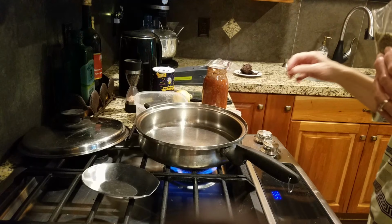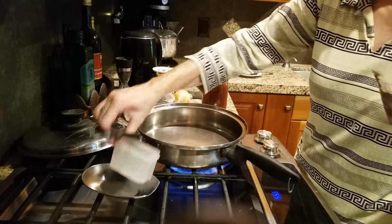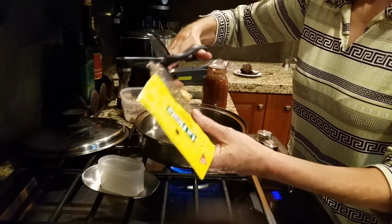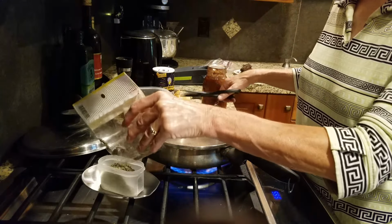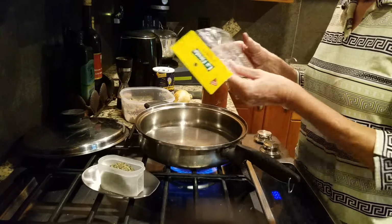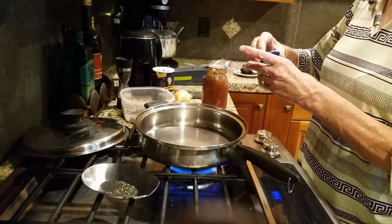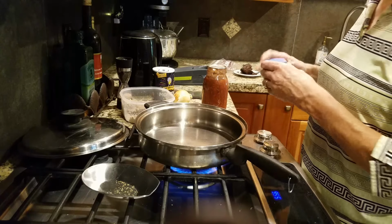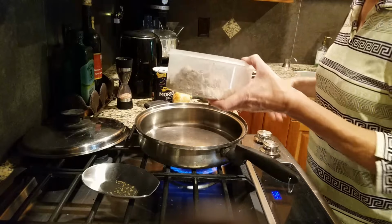So, I'm going to do stick to your rib spaghetti, and y'all love it, so I'm just going to do a really quick tutorial on that for you so that you can see it. Now, the reason we call it stick to your rib spaghetti is because you cook the spaghetti in the sauce, and it actually cooks itself, which is really super fast.